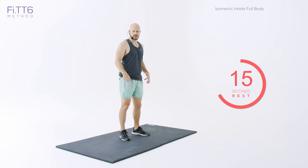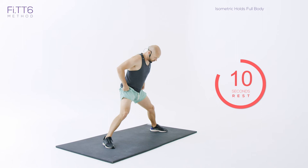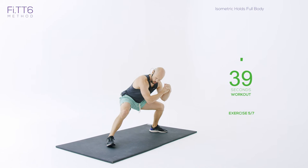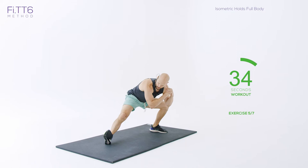Okay, so down. It's not quite as wide as the splits. And then you're gonna sit into that sumo squat position. Hands out for balance. And then we're gonna go. Rock from side to side onto one heel, onto the other. Back we go. Side to side.